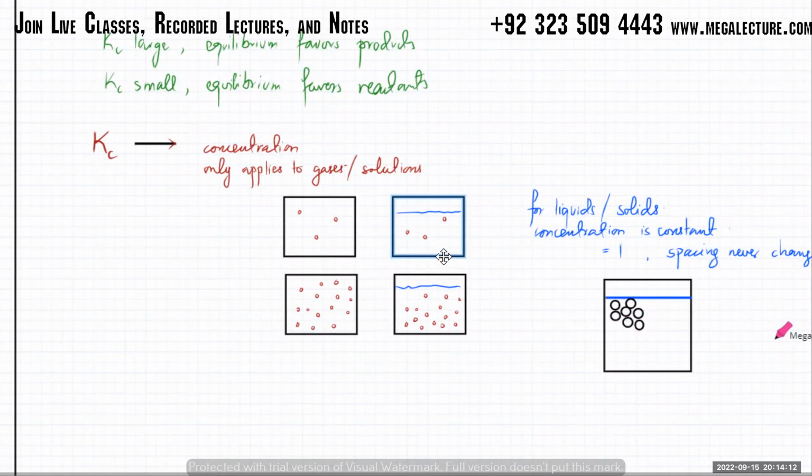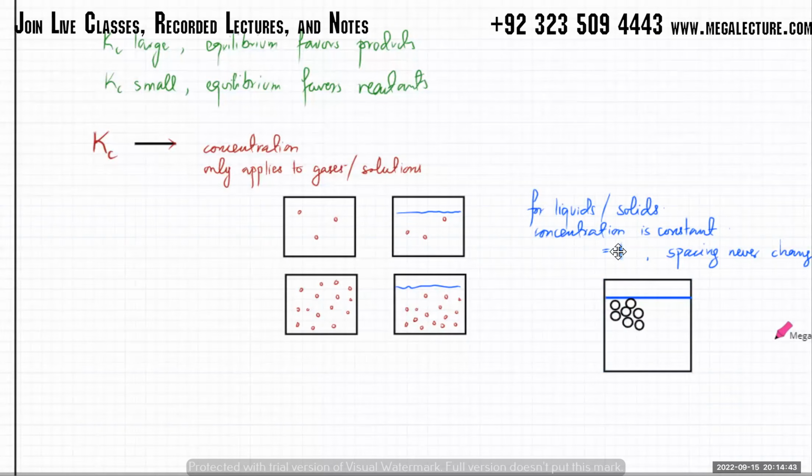So is the idea clear? In solids, the particles are always tightly packed. So is this idea clear that the concentration term does not apply to liquids and solids? Is that clear? Munir, is this clear? Yes, sir. Is everyone else clear? Yes. And wherever water is a liquid, you're going to take its concentration as one. The term concentration will not apply to it.